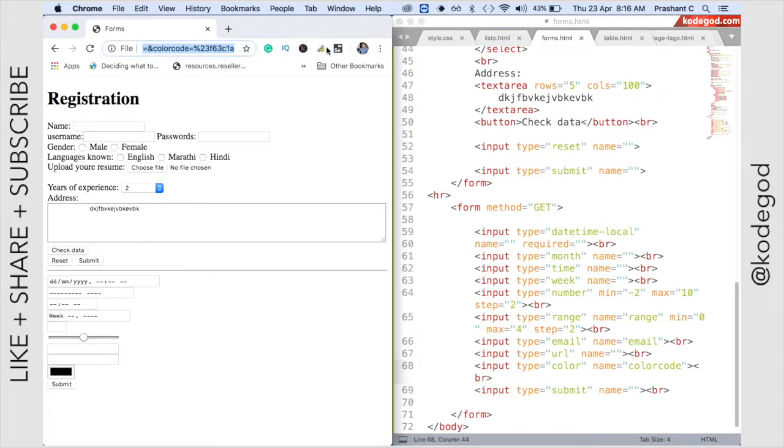So let us check here. If you check, this color code variable has also got added into the query string, and this is the color code scheme that is sent to the server. Obviously this information needs to be decoded because it is in encoded form. Okay, so that was all for HTML controls. You must have noticed that when we submit this particular form, information related to this form will be submitted. An important point we wanted to make is we can have multiple forms on the same page, and HTML controls from those forms can send their individual values.